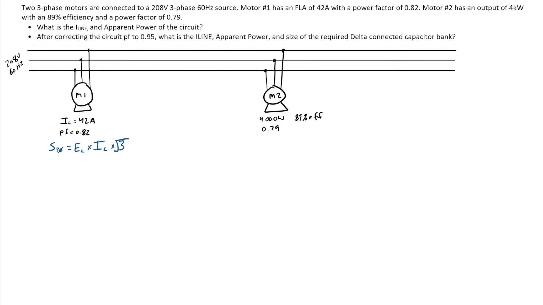So first thing, right off the hop, I'm going to calculate my three-phase power by going line voltage times line current times the square root of 3. My three-phase balanced power formula. So in this case, 208 volts times 42 amps times root 3. That gives me 15,131.2 volt amps.